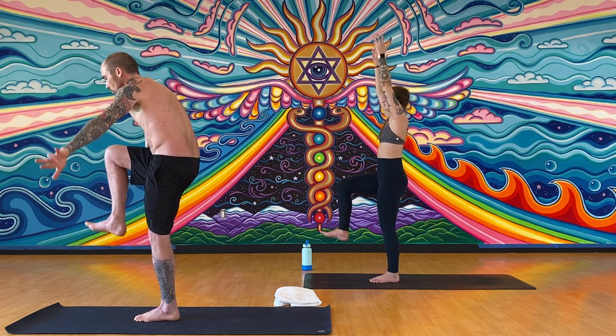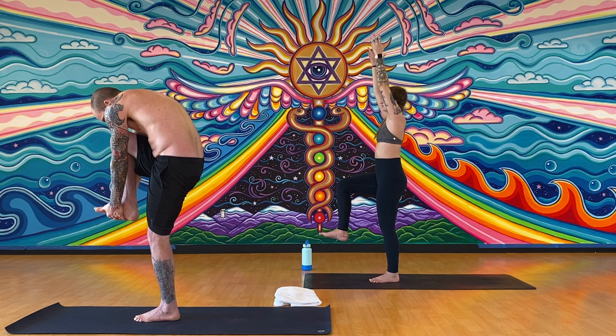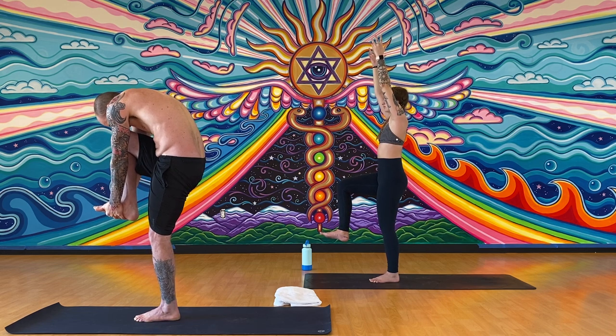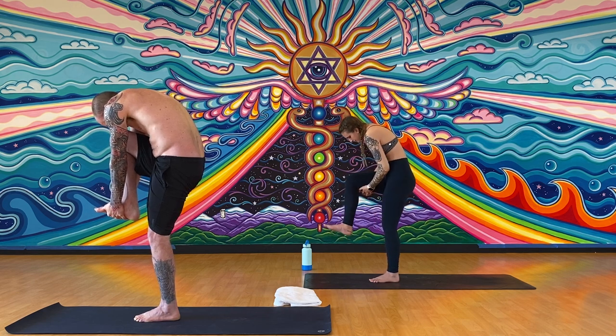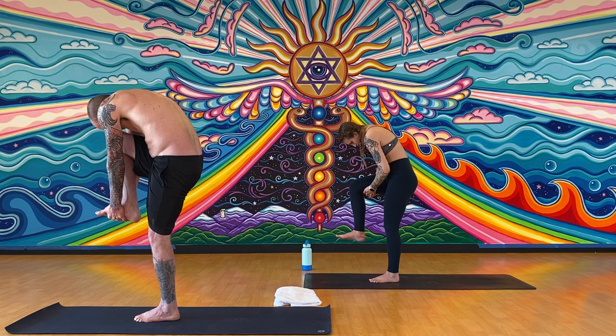Maybe round forward, interlace your hands beneath your foot, over your shin, underneath your right hamstring. Cat your spine if you are binding. Curl your belly in, right? Forehead to knee is the name of the pose. We want our gaze slightly down, maybe towards our left big toe for balance. Final push here, last five.